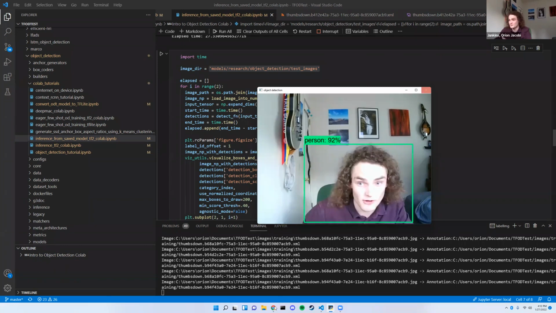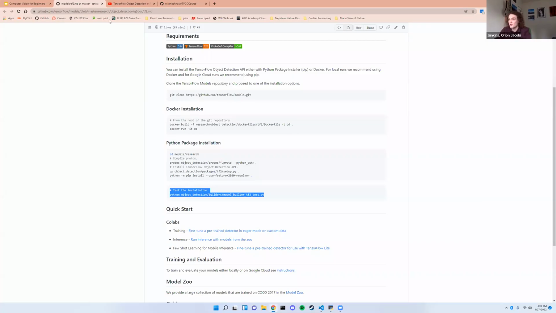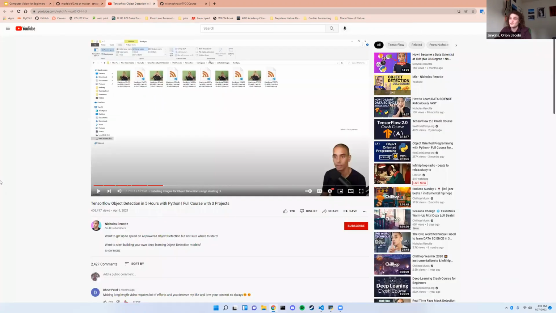And getting up and going with this is not that hard. Even if you're listening to me say, git clone and run this in terminal, all that, and that sounds scary. I have linked in this, a link that I'll post. This course is really, really awesome. He says 5 hours. The good news is that everything important is in the first 2.5 hours. The bad news is the first 2.5 hours will still probably take you 5 hours. But this is from scratch.